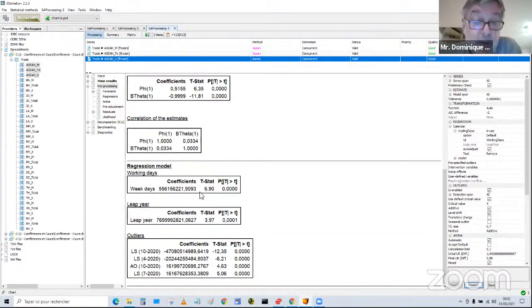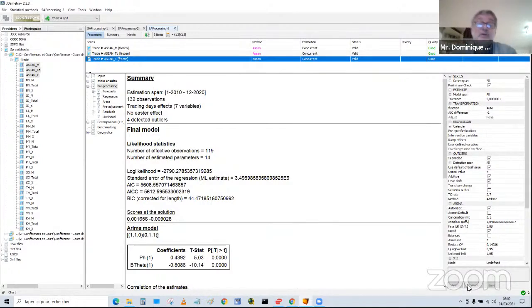So for the weekdays, the coefficient is very highly significant, and the weekend days will be the opposite, exactly minus 6.90. It's the complete opposite. So I will have a positive impact of a weekday and a negative impact of a weekend. Okay, so it could work well. I don't know. I will restore it for the moment because I know the calendar is not this precise. Do you have any question on that?